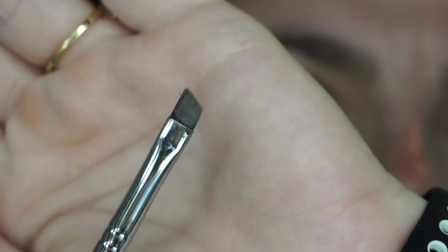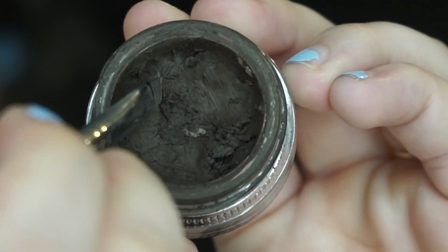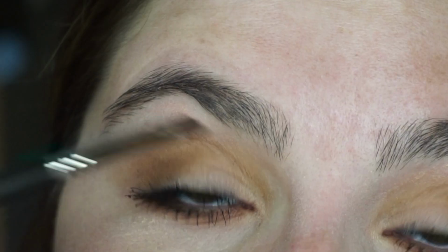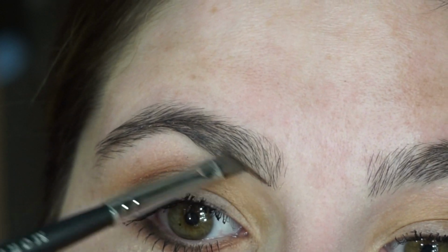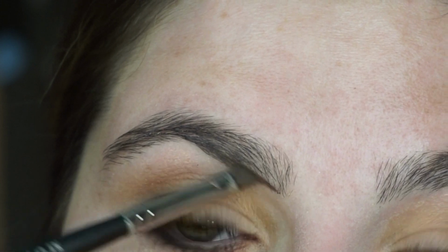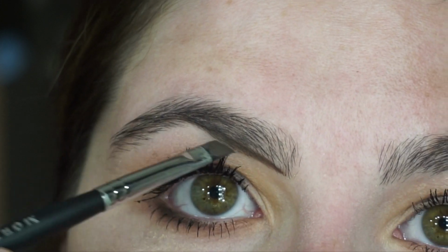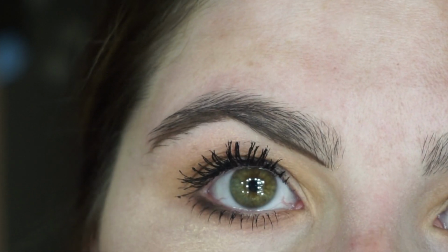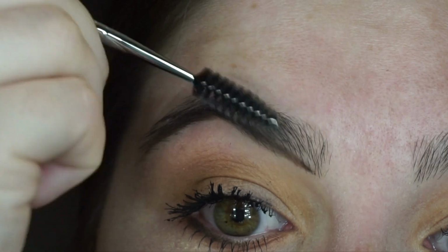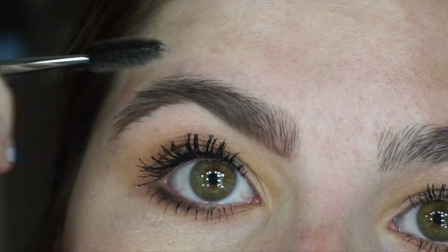So you're just going to dip into your product, and you only need like the tiniest bit. So I'm literally just going to dab it in there. Just like that. And I'm going to raise my eyebrow, and I'm just going to create a line to fill in my gaps, because that's where I have gaps the most, right there. And then just follow it all the way to the tail. And then you want to brush it up to avoid it looking too harsh.